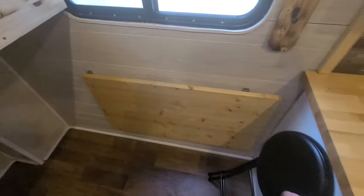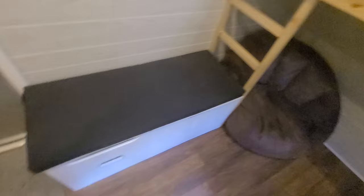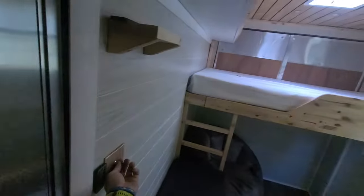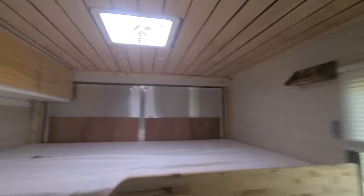That folds down just to give more floor space. This beanbag I got for free on the side of the road. This is the toilet — it's a composting toilet, you pull there to flush it. This is storage in here, just put shoes in there, things like that. These six cans are all on one dimmer switch and then these two are on that switch — those were like reading lights.